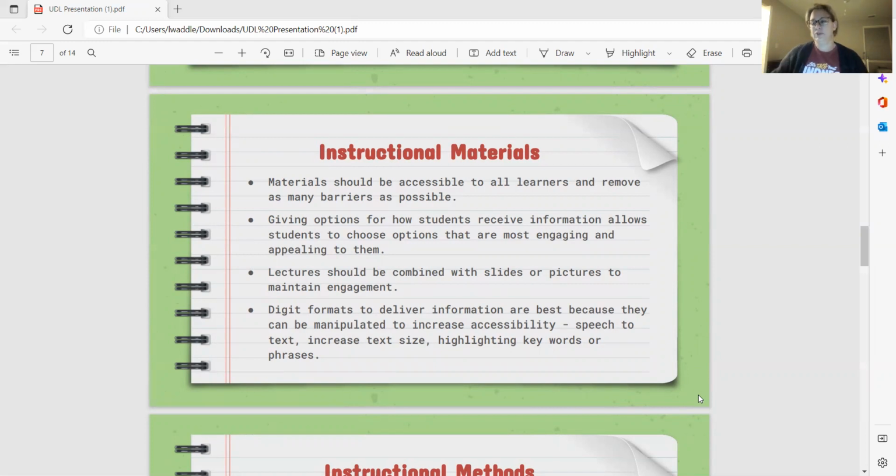If your concern focuses more on what a student is going to learn versus how they're going to gain that information, or what they're going to use to gain that information, it makes that process much more flexible. Doing things like combining a lecture with slides or pictures helps to maintain engagement.